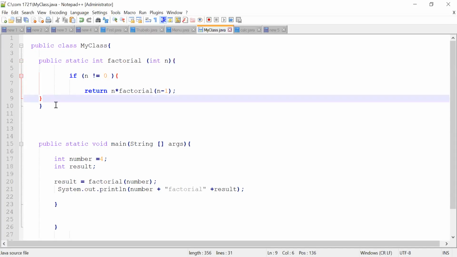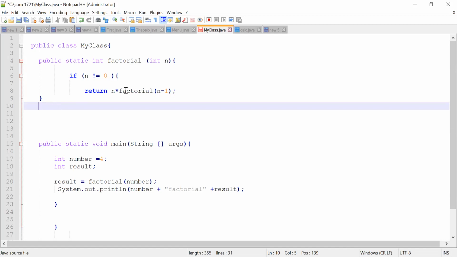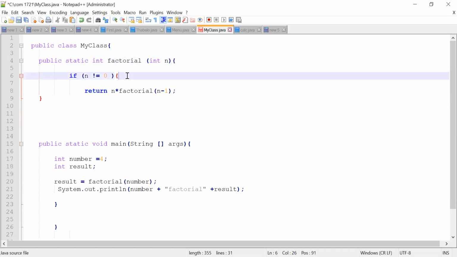All right, there we go. We have our code. Let's remove that, and I'll get where the error is.